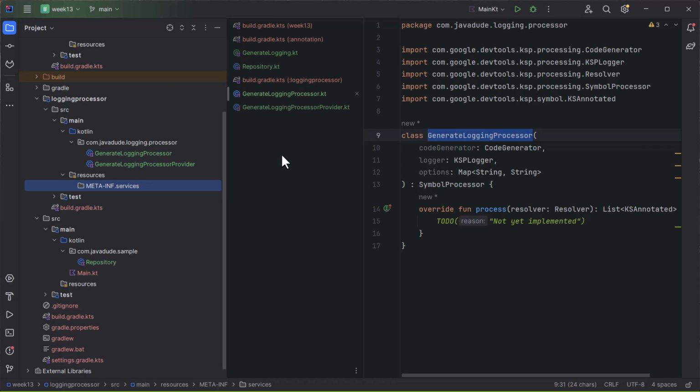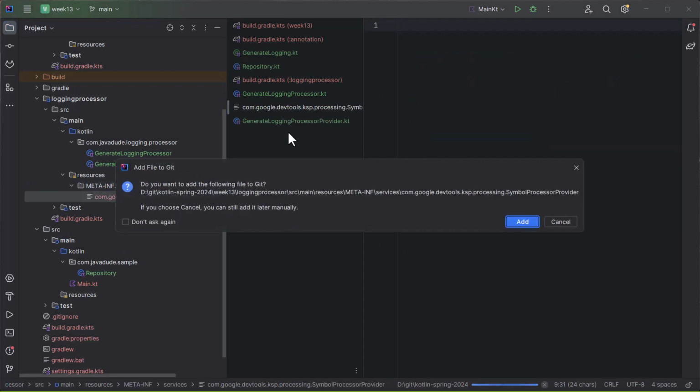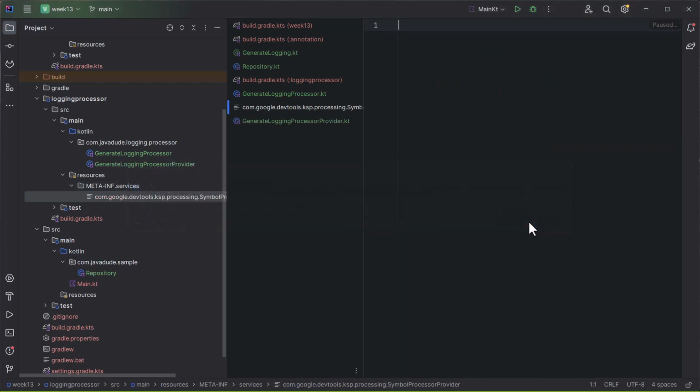Any environment that understands these services will take a look in here and see if their specific service file is in there. Now, the specific service file that we have, let me get the name here because it's lots of fun. There we go. I'm going to say new file with this nice long name. com.google.devtools.ksp.processing.SymbolProcessorProvider. So this is the name of a file that the KSP processor will look for in the jar to tell it what provider is available. And I think you can put multiple providers. I'm not positive on that. I've never actually created one that had multiple providers.